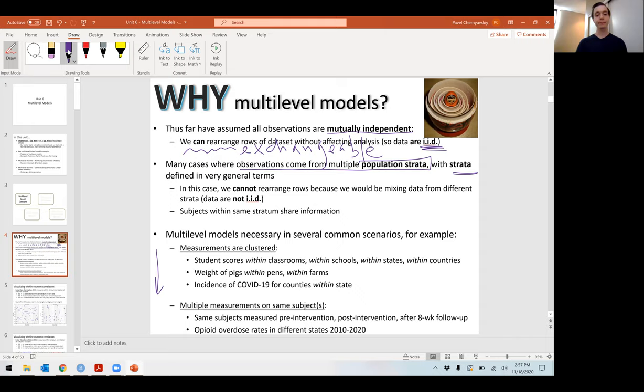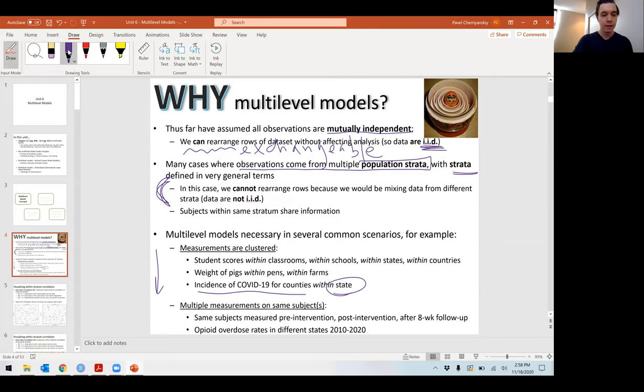So in this case, we clearly cannot rearrange rows, because it would be mixing observation 1 of stratum 1 with observation 10 of stratum 2. And so, if a stratum is some kind of a state, and our observations are on the level of county within state, we can't take one county and switch it for another county, because there is something unique that is inherent to the state that a county is in. For example, there will be state policies. States impose mask mandates when it comes to COVID-19. States have different funding policies and different budgets for public health. So we cannot take 2 counties and rearrange them together.